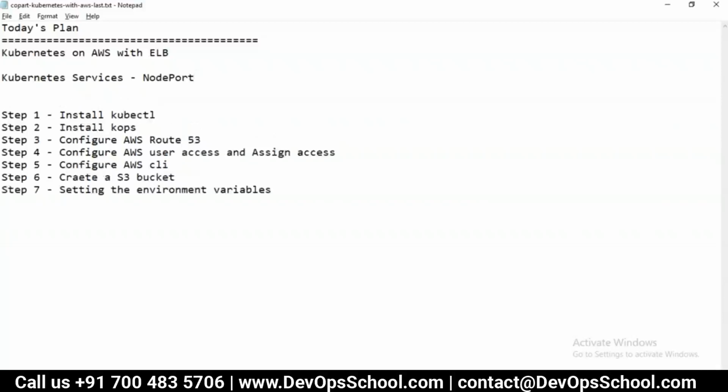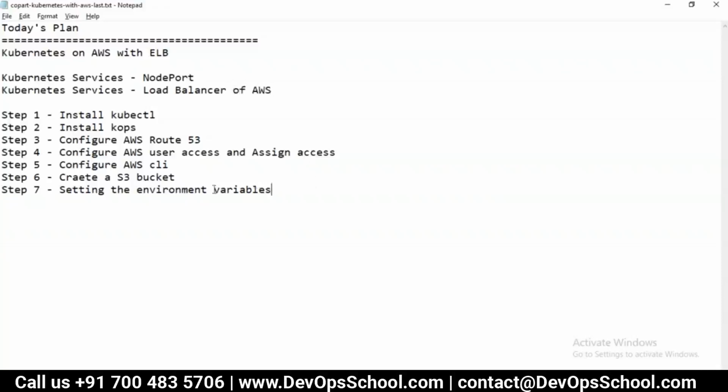Now today we are going to expose with the load balancer of AWS. Okay, so that is the demo which we will do. So how can we do that?